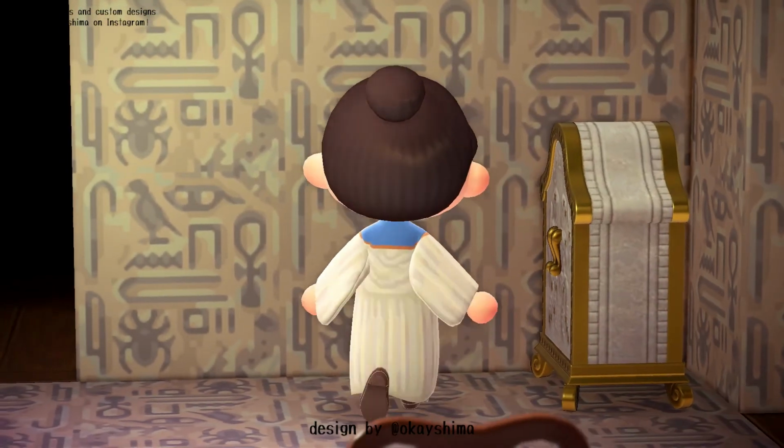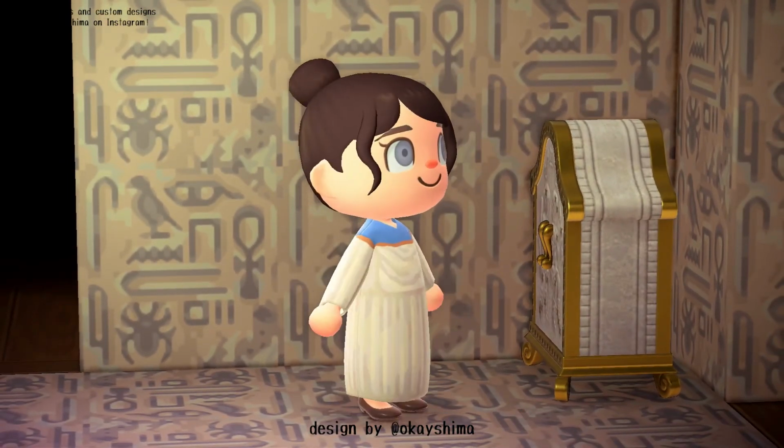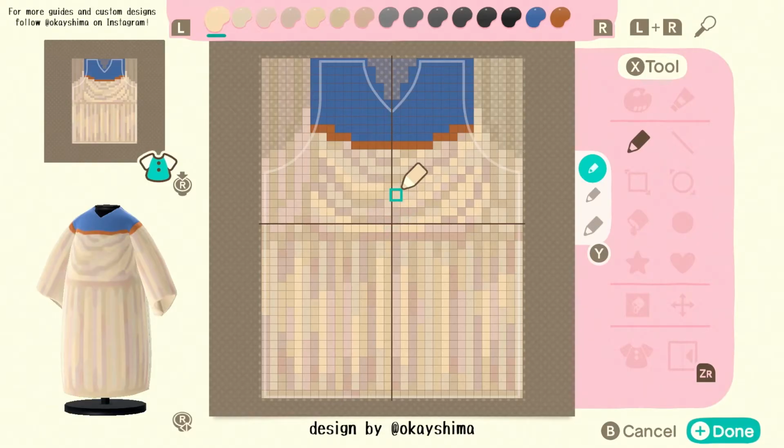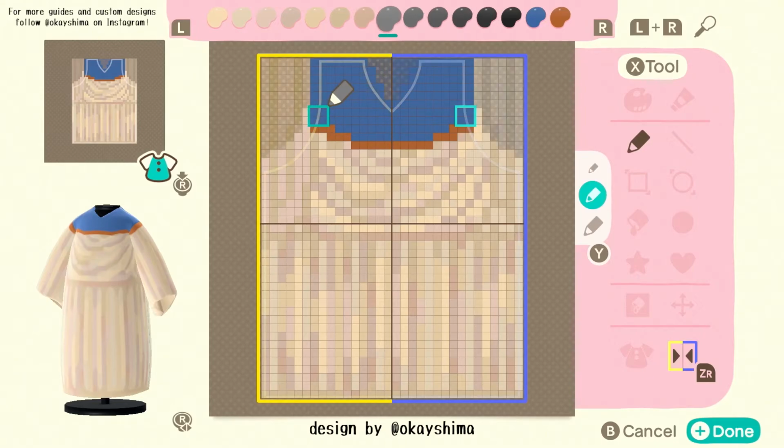Now we are done with the toga section, and we will be decorating the collar with the remaining colors. It's actually a very delicate balance. Use all your colors in your base outfit and you will have a very plain looking collar. But use all of the colors in the collar and your toga might not look so realistic. I'm personally quite happy with this balance of colors, but feel free to experiment based on what you want.